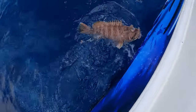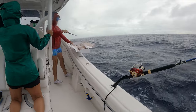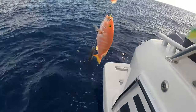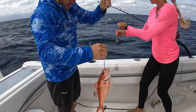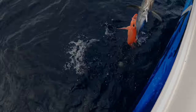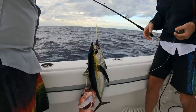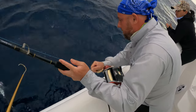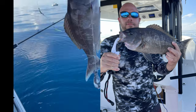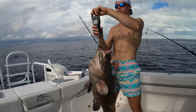The must-do activities for us are always fishing and diving. We had a ton of fun deep dropping. The first year we went had a lot more rainfall and some windy days too, but we didn't let that stop us — we had our raincoats ready and still did some fishing in rougher seas. We caught a lot of yellow-eye snapper, queen snappers, and double-hooked some fish deep dropping a few times. We also got some pomfret, black snappers, and good-size mystic groupers.